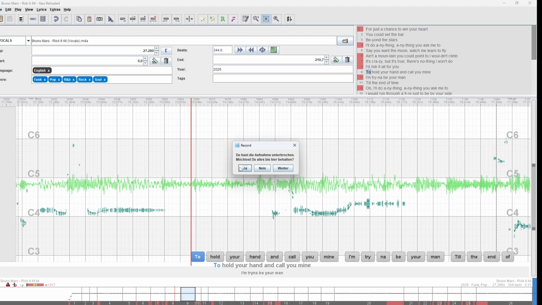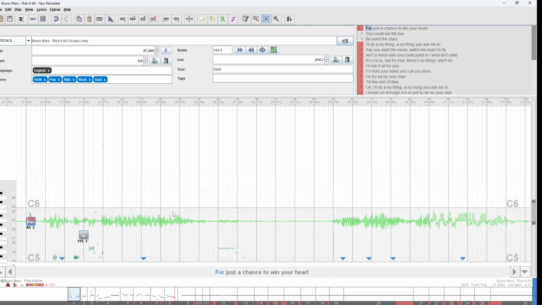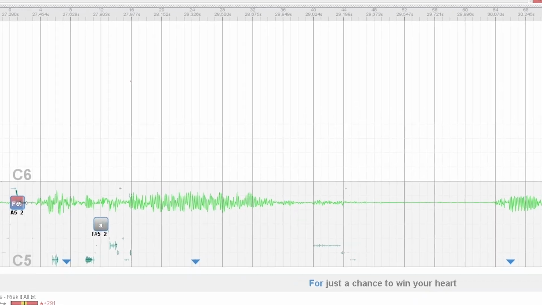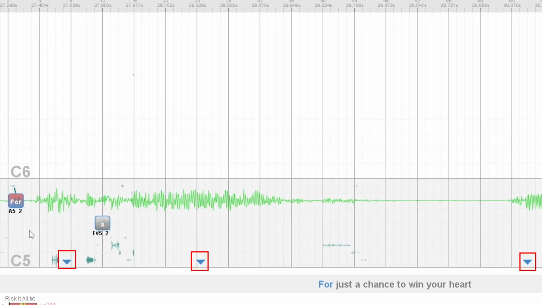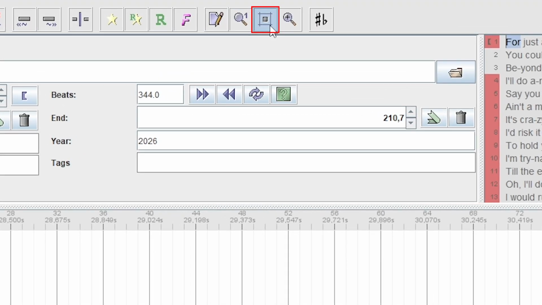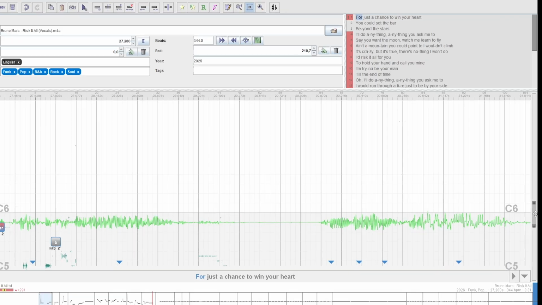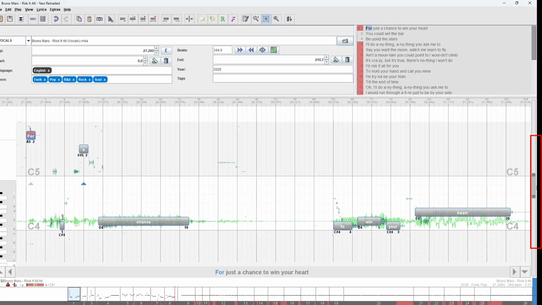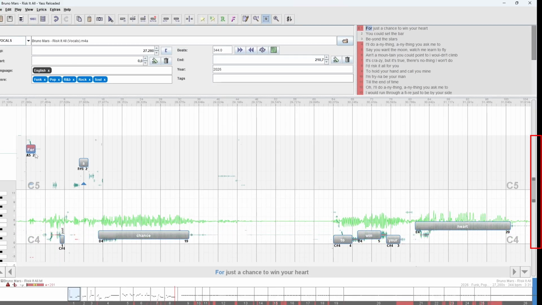I'm just going to choose yes so you can see what happens. Yass Reloaded is doing a bit of processing now, and in this display you can already see that things can look a little strange. These little arrows show you where Yass thinks notes might be. If the grid is set to an absolute grid, you can scroll up and down here. And then you will notice that some notes were detected at slightly different positions.